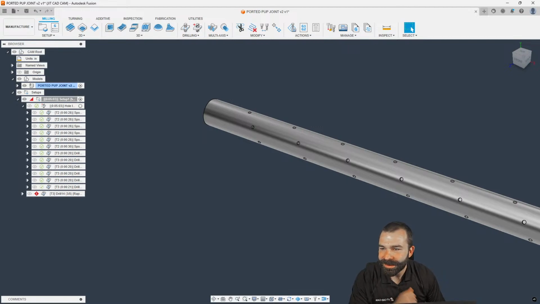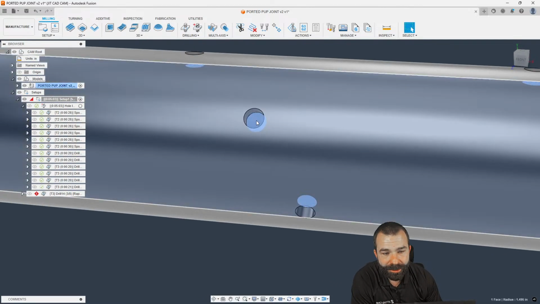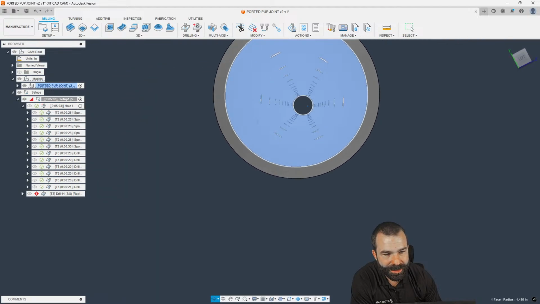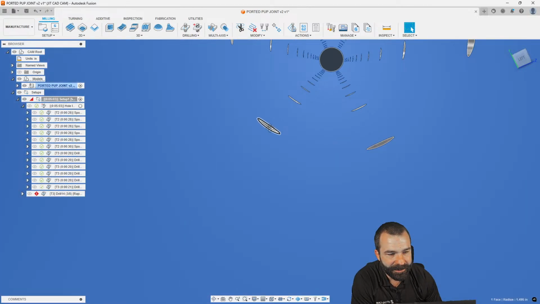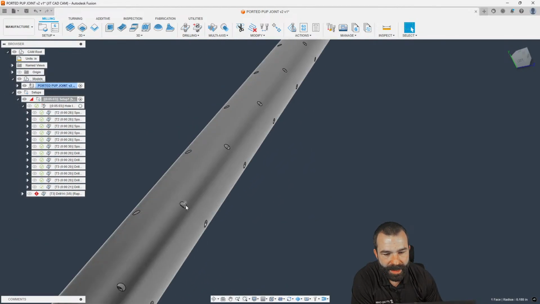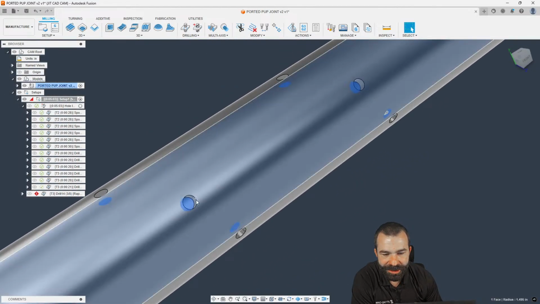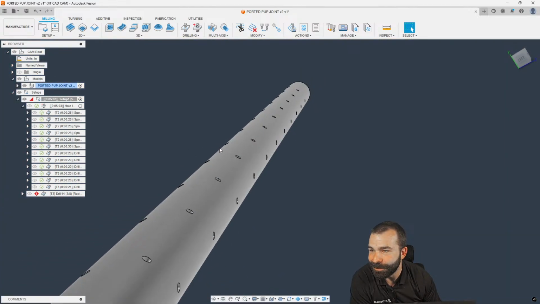Looks like Deep Thinker says, oh, did I mute myself? I did not. Those holes are actually counter bores, not through holes. Nope. So you are correct. Those are counter bores. They're not through holes. And that might actually just be the way that this was designed, that some of them have bottoms to them. You're going to have to add, oh, nope, it's me clicking the surface all the way through the part. That's on me, Deep Thinker.